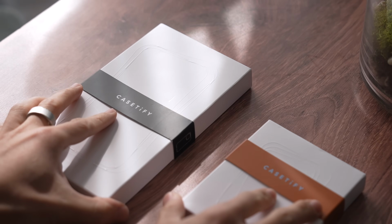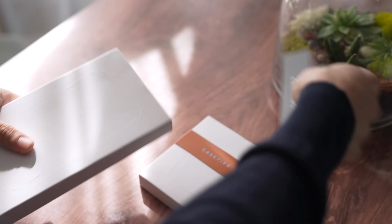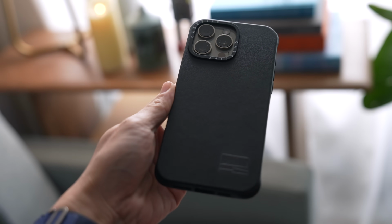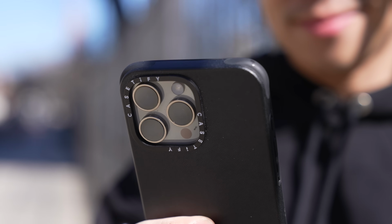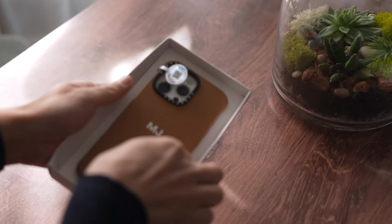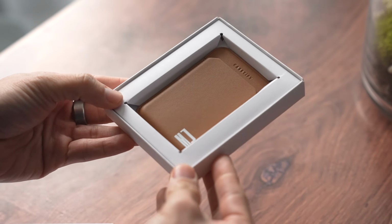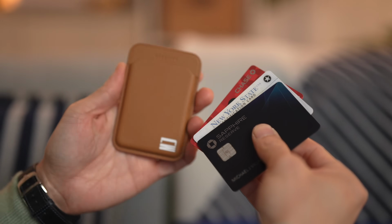And with a little YouTube magic, our cases are here. I love how luxe the packaging is. Ooh, this black one came out really well. It feels like a leather case also. And I love that it has these subtle bumpers that provide protection for up to 6.6 feet drops. This will definitely go with some of my fits. Off camera, I ordered another case in tan using the new Casetify Dot font. Casetify also makes BioVeg MagSafe wallets. Mine is in tan and matches the tan case perfectly. The magnets are strong and it can fit up to 3 cards.